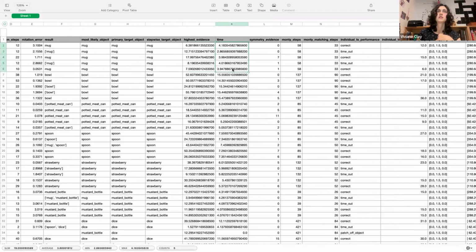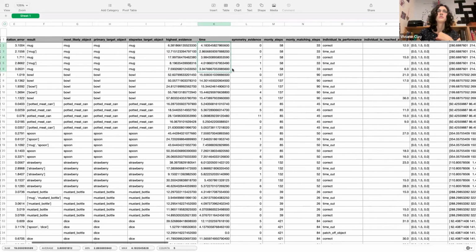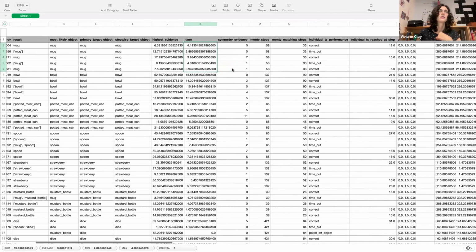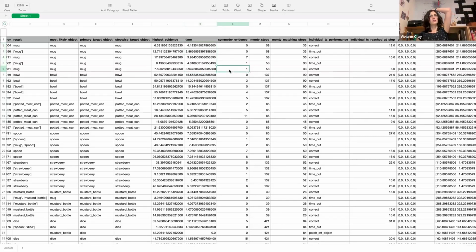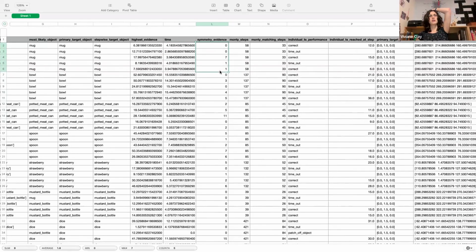Time is, I think, how long each learning module took overall, added up, and they are different because some of them took steps when others didn't. I would have to go back into the code to check why these are different, actually. And then symmetry evidence is like, how many steps in a row did we have where symmetry was detected? And basically, if one step happens where the hypotheses are not consistent anymore, this gets reset to 0 again.